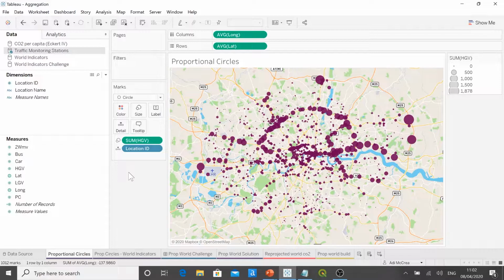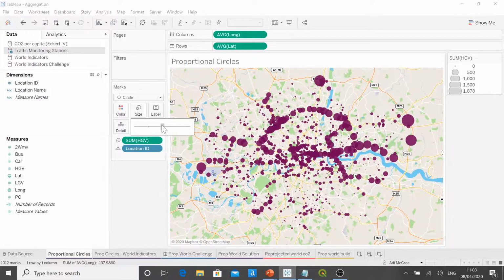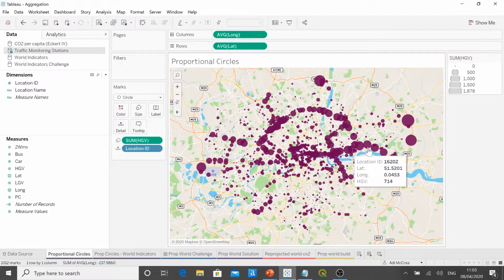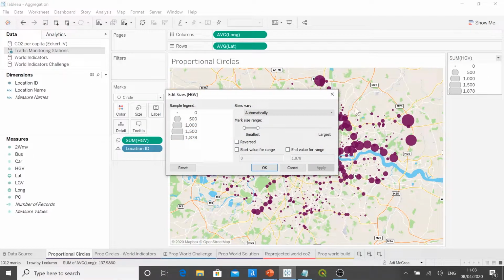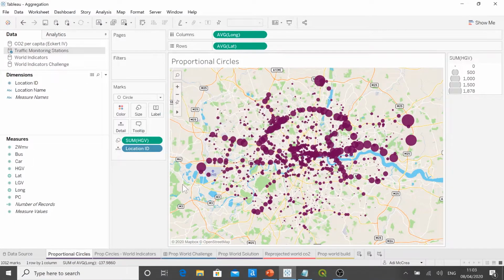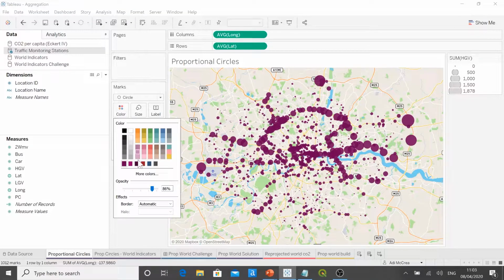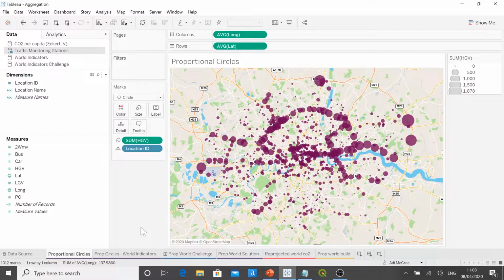Now, watch also how I can adjust the size to make things more clear to my viewer using the slider. You see, I've done this a little already. I can move things around to see what works best. I can also get into more of the sizing by looking at this menu on the right-hand side of my canvas. I click the drop-down arrow and go to edit size, and I have a little bit more control over the exact size that I'm going to see in the view. You'll also notice that I can change the opacity in the color to give me the ability to see overlapping dots.